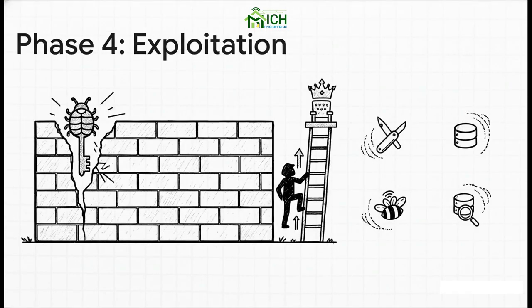This is it. This is the moment of entry. The safe is cracked. Attackers use frameworks like Metasploit, which are basically these giant toolkits of prepackaged exploits, to breach a system. But getting in is just the first step. The real goal is to escalate privileges, to turn a standard normal user account into a powerful administrator with the keys to the entire kingdom.